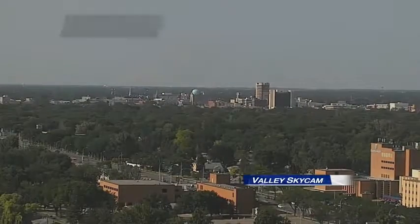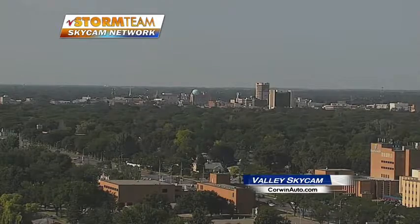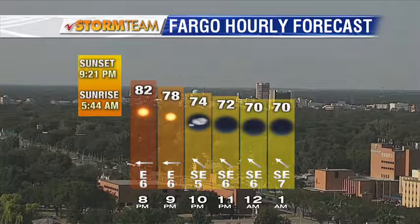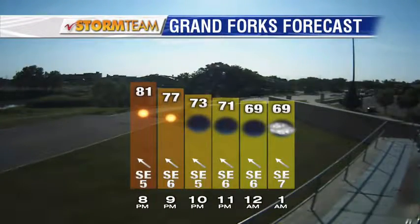Hot and humid today, summer-like weather to begin the week. That won't be the case later this week, but for now, Hutch, nice out there this evening, right? Hot and dry, and that's what we expect to continue. Not a lot of concerns weather-wise for our area tonight. Just make sure you have the sunscreen and find a way to keep hydrated and cool. Temperatures in the 80s through 8 o'clock, then cooling a little bit. Notice winds light and variable. A little bit sticky is the air out there.